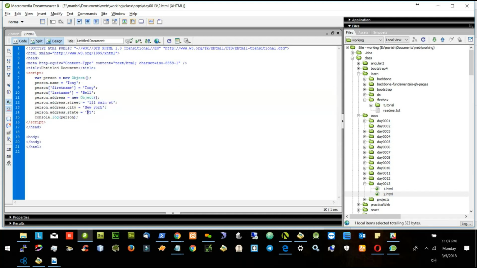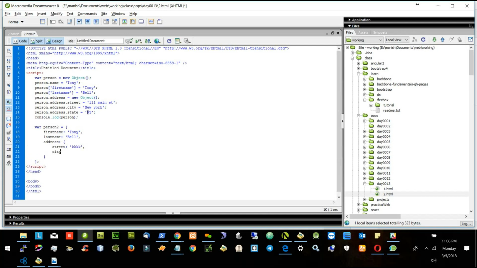We can do similarly by using var person2 equal to a literal object, the one which we saw previously. And here I can say firstName is equal to Tony, lastName is equal to Bill, and now it is a key value pair, and I can also say address with again a curly bracket, that is another object, and I can say street, blah blah blah.